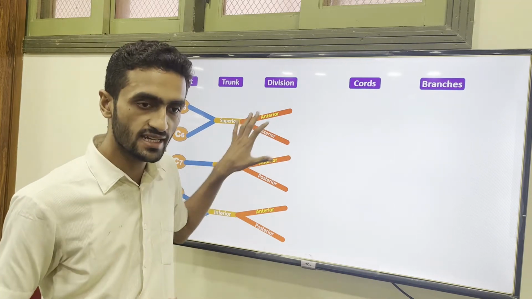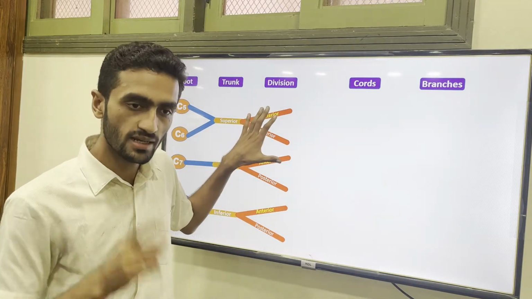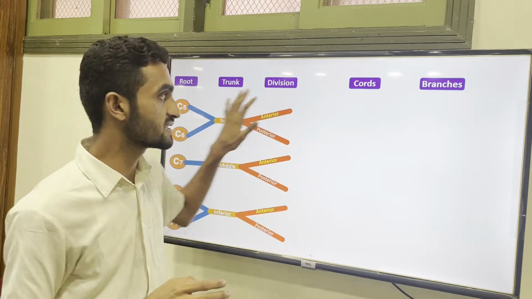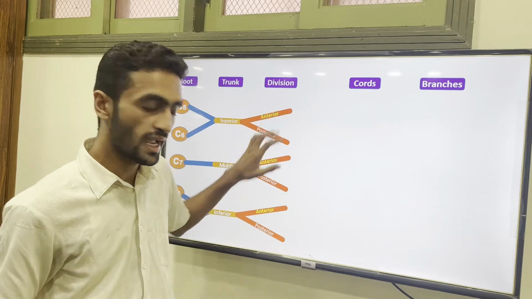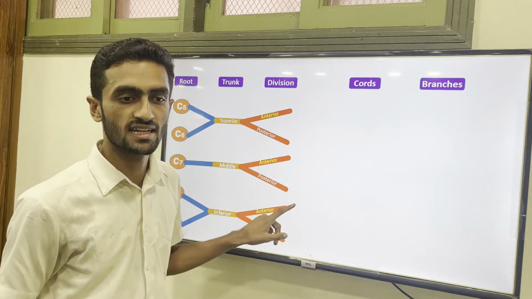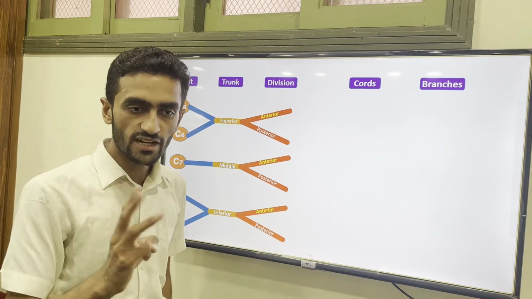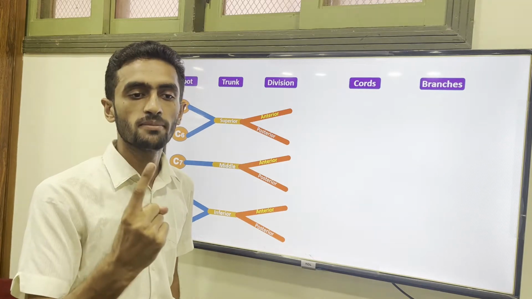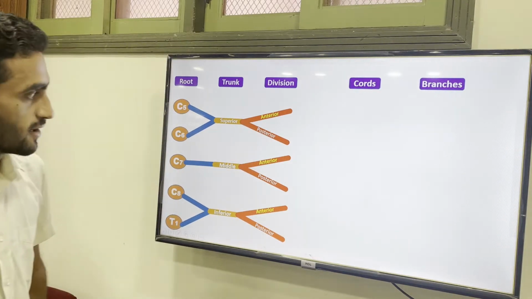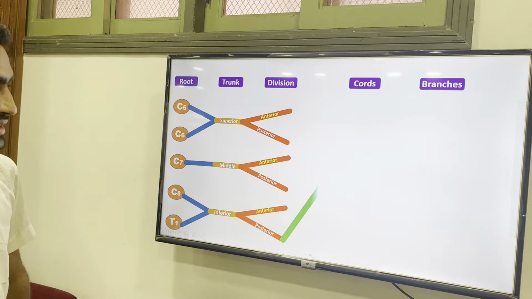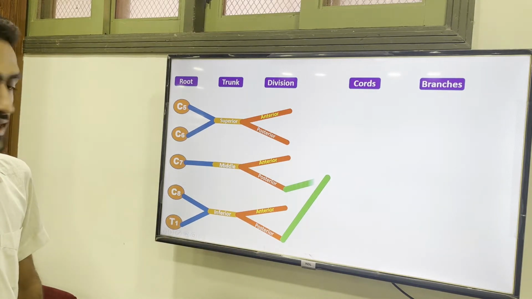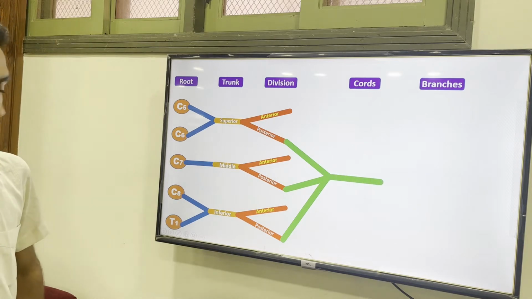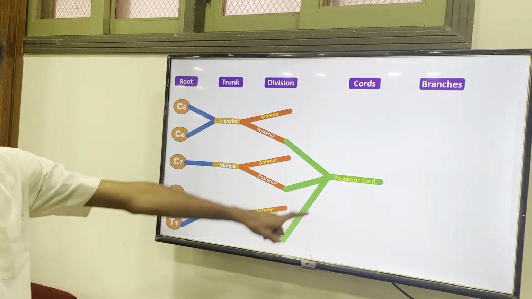And the anterior divisions: we have three trunks, and three cords. The lateral cord is formed by these two, and the medial cord is formed by this single anterior. So the anterior divisions form two cords, and the posterior divisions form the single cord. Let's see how the formation works. This is the posterior division from this one, and here is posterior, here is posterior. They are united and form your posterior cord.